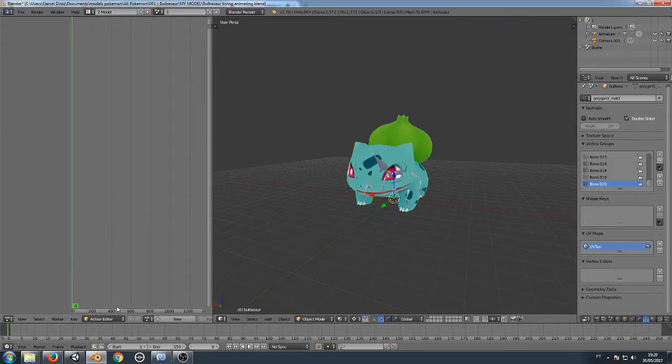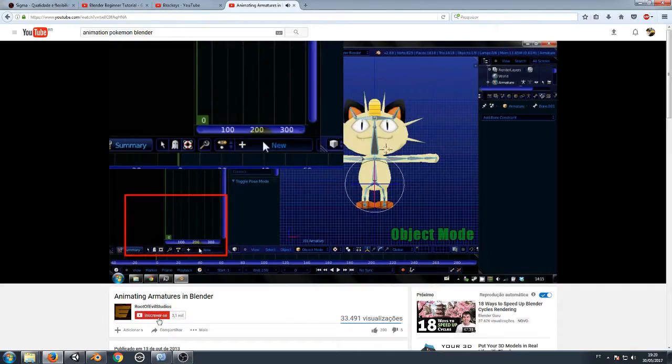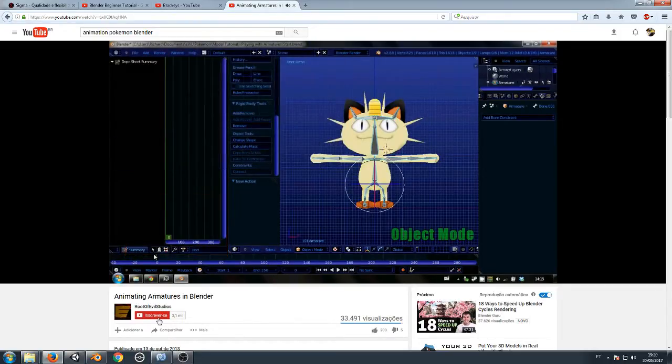So if we scroll a bit more, we'll see a list of actions. Or rather, we won't, because we haven't programmed any in yet. But we can make a new one by hitting this button here where it says new. And it'll say action as a default thing. Well, we're going to say our action is going to be him nodding his head once. So we'll set it to nod for nod. Hit enter. Okay, so now let's make sure we're on frame 0 and make sure we're on pose mode.